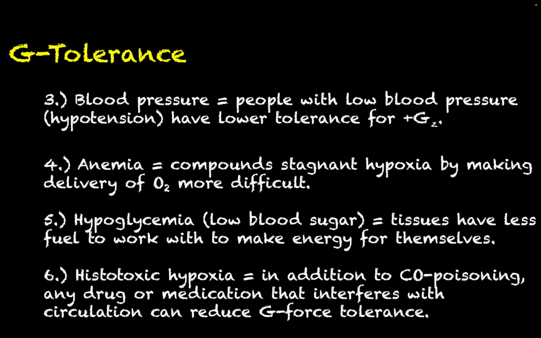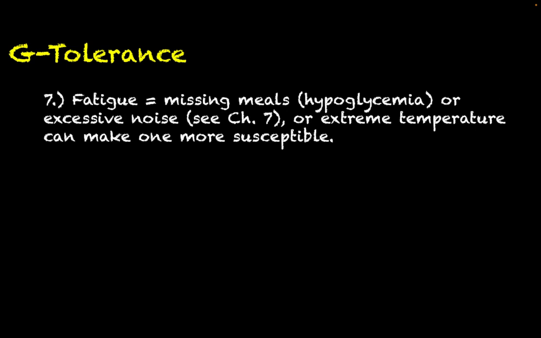Histotoxic hypoxia can be an issue. Whether you're talking about carbon monoxide poisoning or any kind of drug or medication that interferes with circulation, this can reduce G force tolerance as well. This would probably most practically apply to people who are smokers and experience some level of carbon monoxide exposure all the time. Fatigue can be an issue.